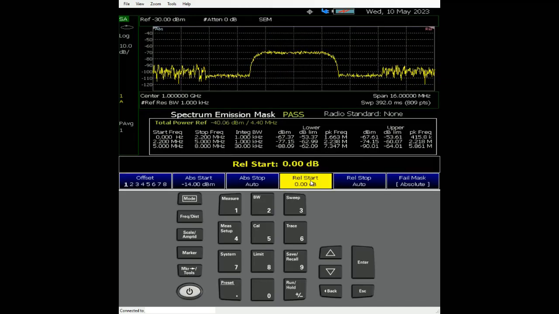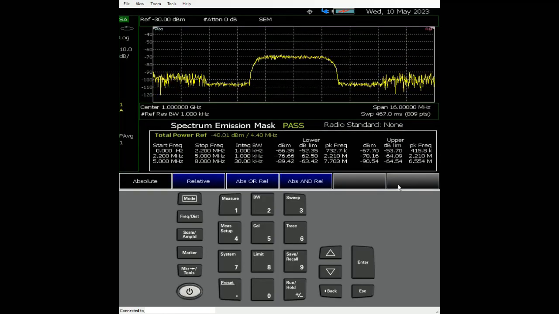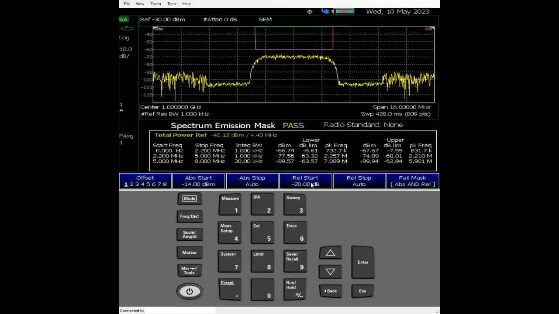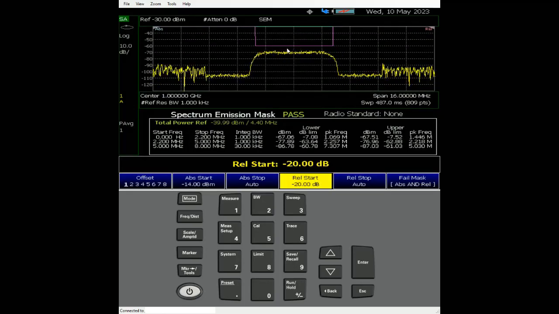So if you set it to -20, let's say we set it to -20, you can see the line change because the field mask is set to absolute. So you want to see that change on the relative line as you do. So I would suggest changing to relative or absolute, or absolute and relative, so that every time you change the value, you see the change on the screen itself. As you can see right now it's -23, so roughly on the line here is about -63 from -40.